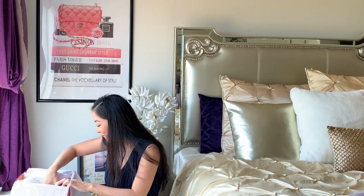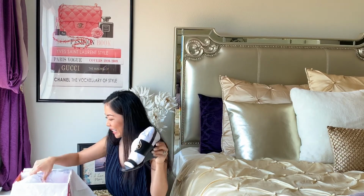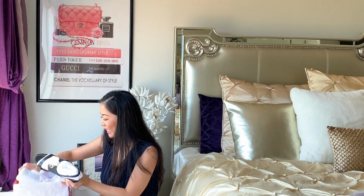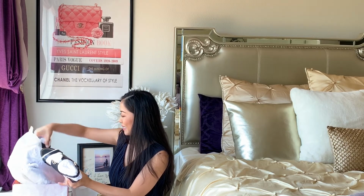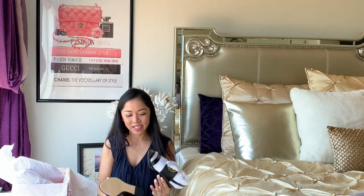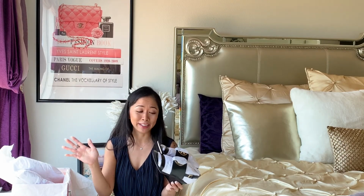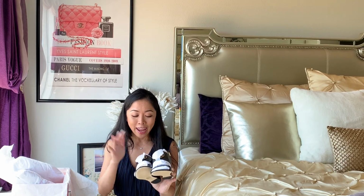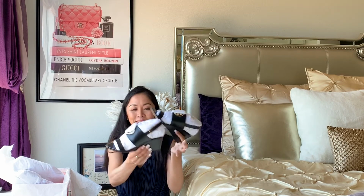So anywho, here it is. Oh my god, how stunning. Oh, it's so nicely wrapped. Oh gosh, I am praying that this is in good condition, because right now I could not exchange it or anything, and it's been over a month since I bought it. But yeah, this looks so good.